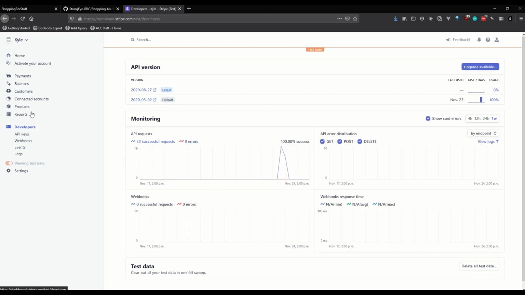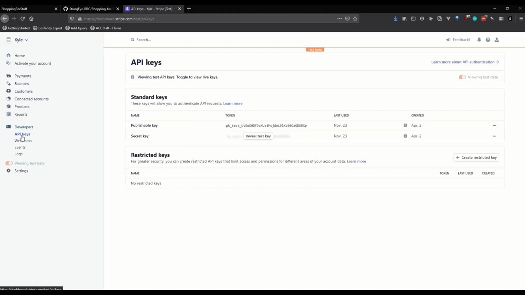The other part of the process that we'll be looking at a little bit later is this idea of API keys. So Stripe, like a lot of APIs out there, uses public-private key encryption to authenticate your server. And so there is a publishable key and a secret key, and we're going to be bringing those into our application by way of environment variables. So that's another part of the process that we'll need to get from Stripe.